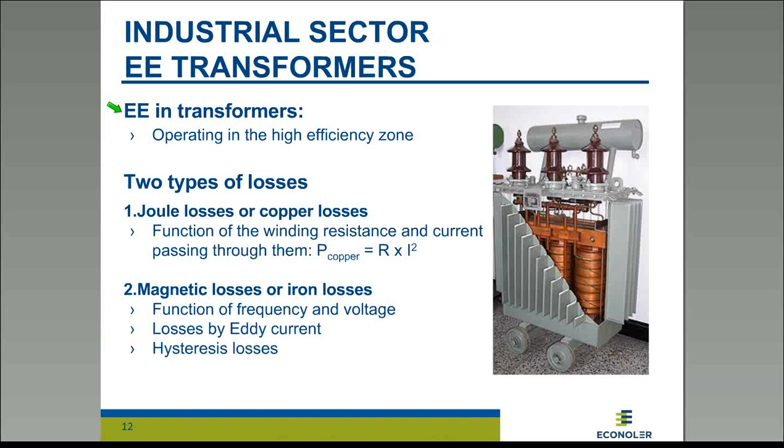Next topic is the electricity transformation. So energy efficient transformers have been around for a long time. They are still penetrating slowly in the market. So that's a transformer that can optimize the energy consumption by reducing two types of losses. The first one is the joule losses, also called the copper losses. And this one is proportional to the amount of current going through the transformer and the resistance. So again, this could be reduced by higher caliber of wiring or better conductivity of the material. The second aspect is the magnetic loss or iron losses. This one is a function of frequency and voltage, and losses are experienced in the core as eddy current and hysteresis losses.